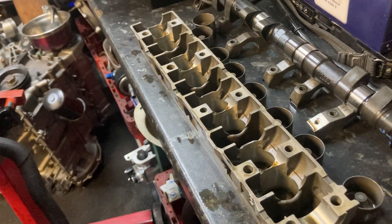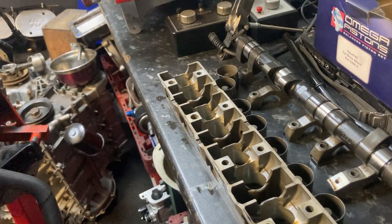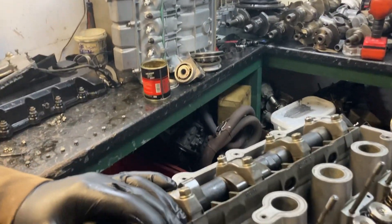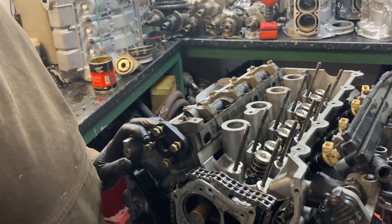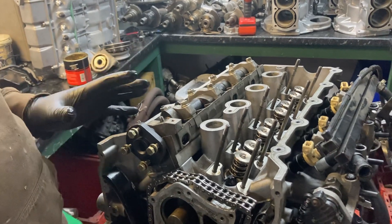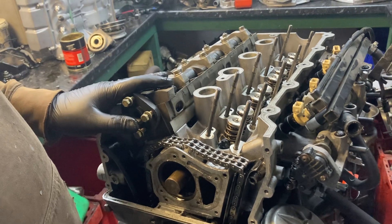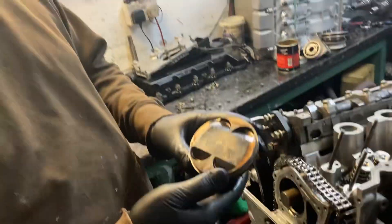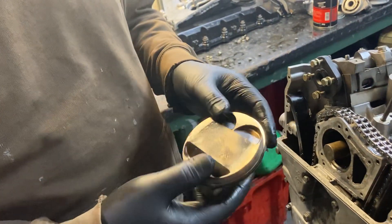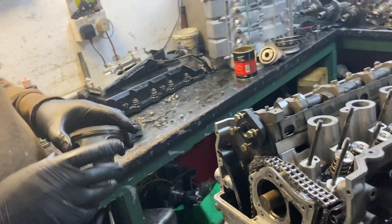This is actually a kit for a Vauxhall Ford Duratec which has the same taper and same size collets - so the spring, titanium spring cap, and double valve spring from Kent are all available for a Duratec and it all fits on here. You have to machine loads of bits out of the cam cover to make the bucket fit - it's rough machining just for clearance because they have a cap on them, it's a weird setup. It's all about working out your seat pressure, spring load, and everything else - and obviously you can't do any of that unless you've got the piston with valve cutouts in it, otherwise you get collision at TDC. Everything ties into everything else.